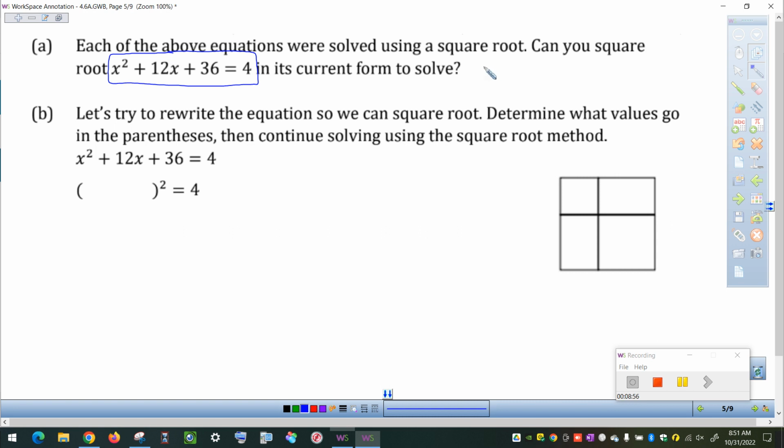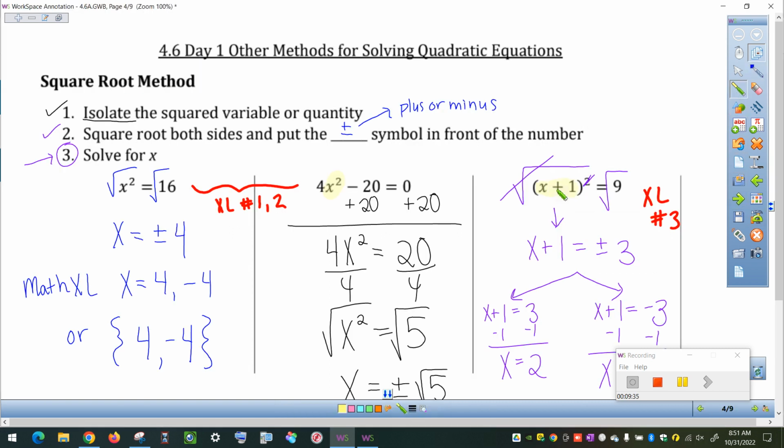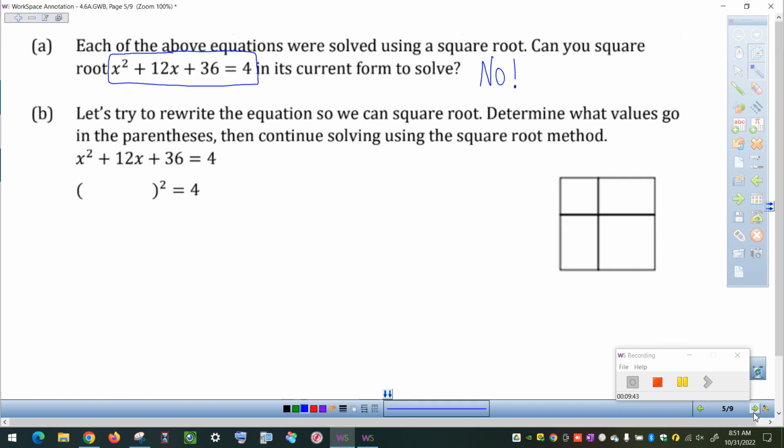And the answer is no, because on this left-hand side, we have a couple issues here. Anytime you are just simply adding terms together or subtracting them, we can't just take the square root of the whole thing. Even if the individual pieces were all perfect squares, it just doesn't work that way in algebra. The only time that you can square root something that has a plus sign or a minus sign is if it looks like this previous one did. The plus or minus sign has to be inside of a parentheses where the whole thing is being squared on the outside. So we don't square root individual pieces.